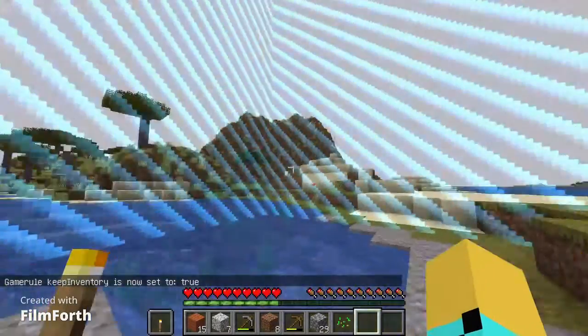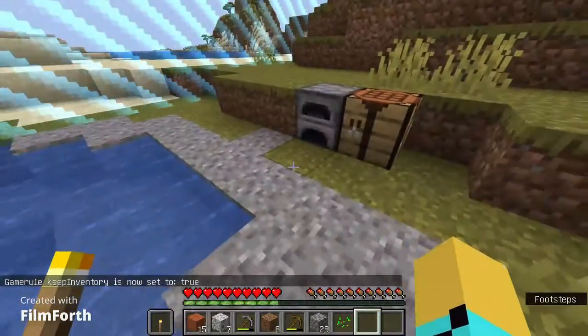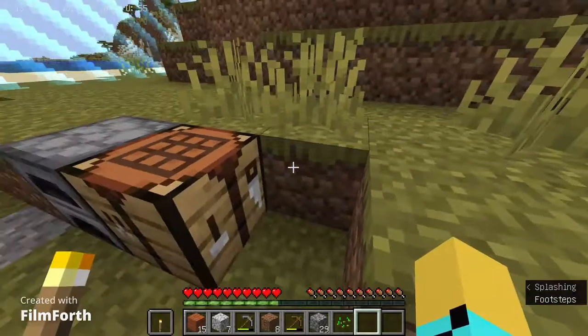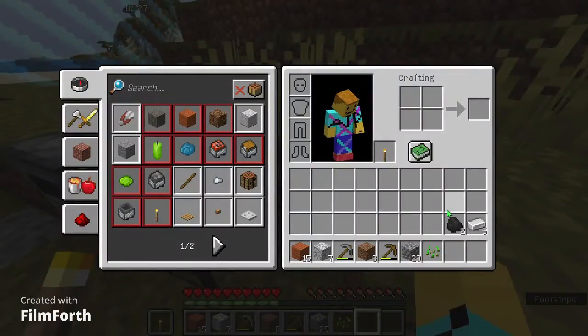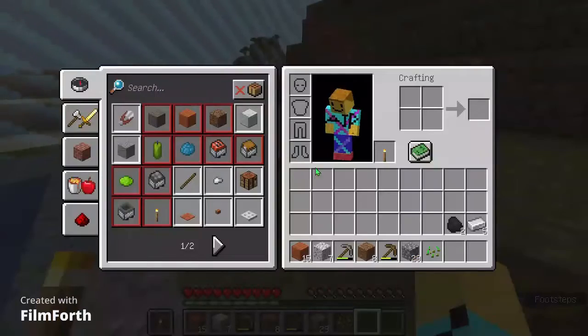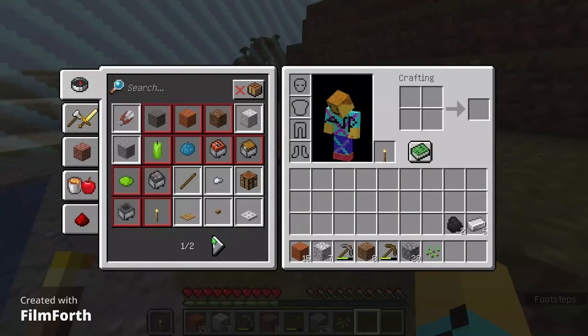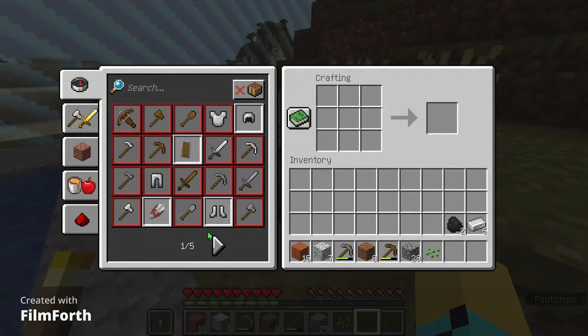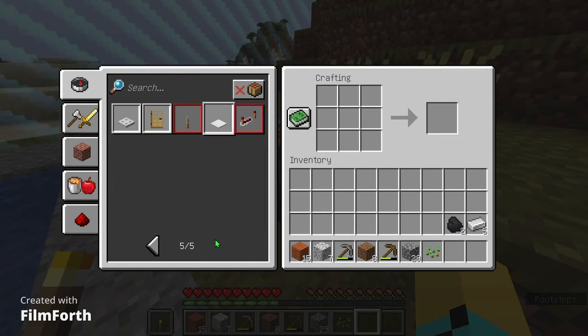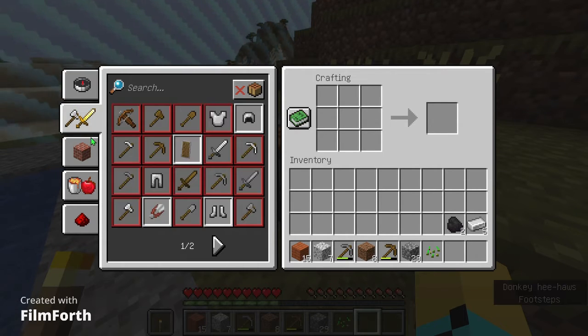Okay guys, so the world border drained me, I died, so I figured why not just place my stuff here. I did not know that was gonna happen. I lost my chest. Great. I need to make one. Where's my chest?